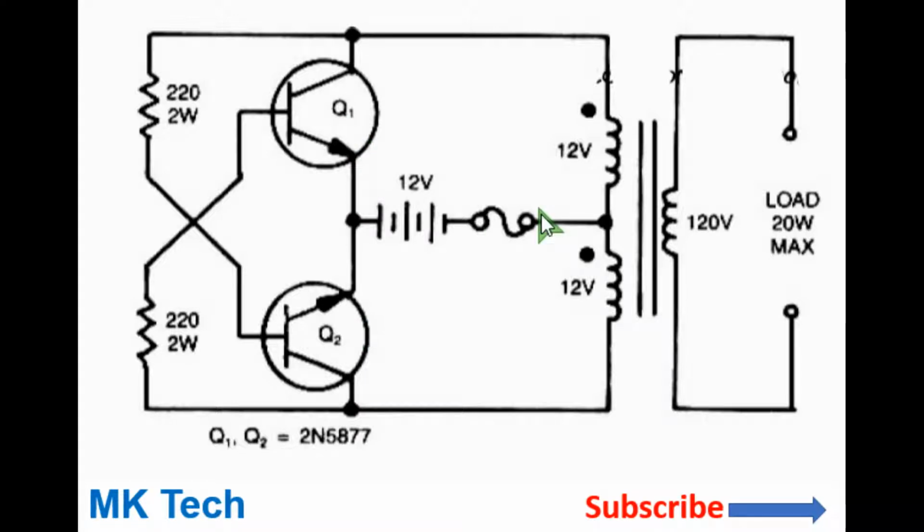But it's a high frequency inverter circuit which will operate at roughly 25 kHz or more. So it means with a small core you can obtain a lot of power, not just the 20 watts as shown here. You can even easily obtain 100 watts. And with the appropriate winding ratio, you can obtain any amount of voltage on the secondary side. That's all about this inverter circuit.